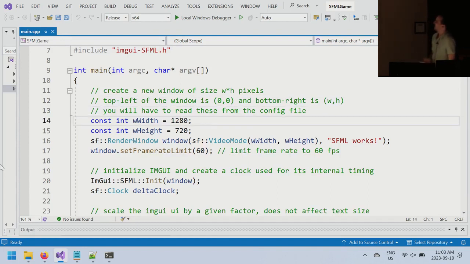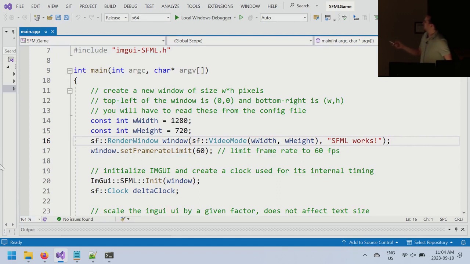Okay? So here I've just created two variables, window width and window height. And then the syntax for creating the SFML window couldn't be easier. One line of code, sf::RenderWindow. That's the type of thing that we're going to be using, so it creates the window for you. The variable name is going to be called window, and then into its constructor, we pass a video mode object, which just says, okay, what's the video mode that we're going to be using? By default here, if you specify a width and a height, it's going to be a window, and that's going to have the given size that you give it.